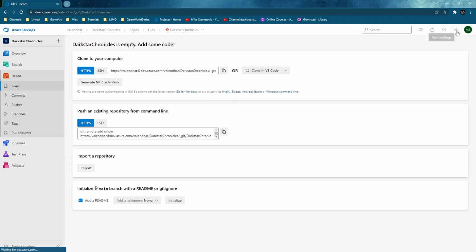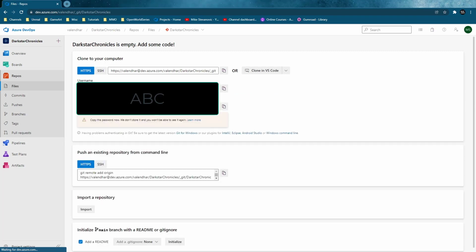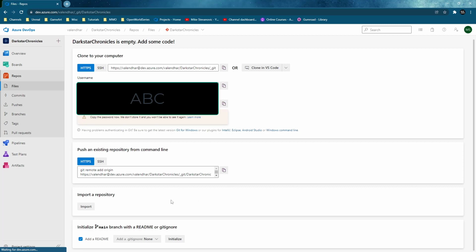What you need to do is create some Git credentials. We need that in Sourcetree to access our account, but you need to make sure that you save your password, because that is only displayed once, and then you would need to create new credentials to be able to access your repository. So let's create Git credentials before we do anything else. It creates a username and password, and it says copy the password now.